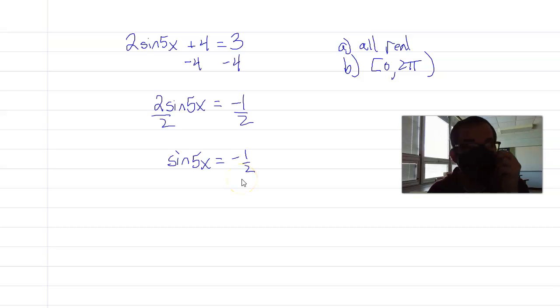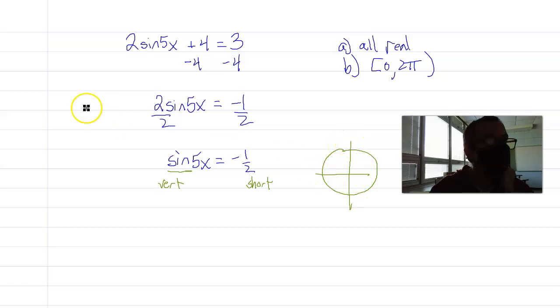And now that we've got the sine of 5x isolated, not too worried about the 5x right now. I need to figure out what the sine of some angle is negative 1/2. So I'm going with the idea that sine is a vertical component of a triangle, and that this is the short side of the 30, 60, 90, and it's negative. So when I draw my unit circle, I want to draw a vertical component that touches the x-axis, and I want it to be the short side of a 30, 60, 90, and I want it to be negative. So I'm going to put like a negative 1/2 out here. So I'll go out further and go down shorter.